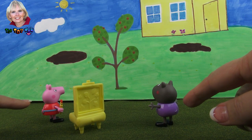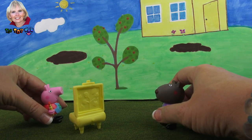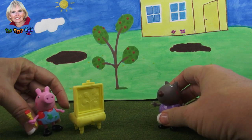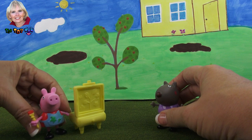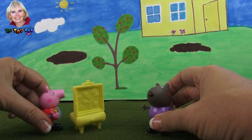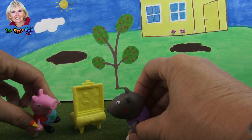There's Peppa Pig and Danny Dog now. What are you two doing? It's a beautiful day today. Well, we're looking to find something to paint. You see, we've brought out the easel right here that comes with this set and now I just don't know what to paint. Danny Dog, what do you think?